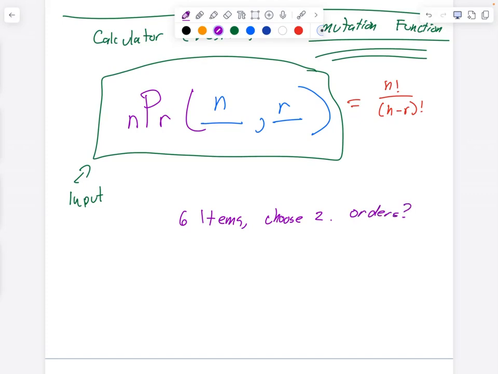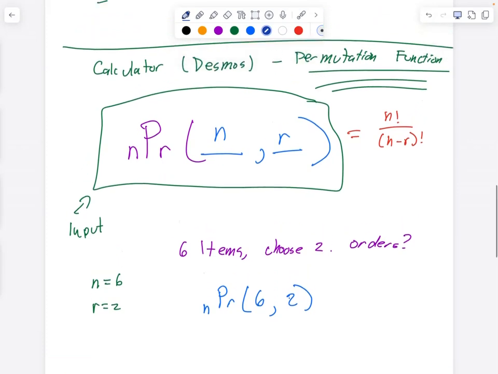So let me go. You see the func right here? Is that how yours looks, Juju? It's where the factorial was. Remember when Ms. Patterson said, where do you find the factorial? It's the same place you find the permutation. Don't you see this new one right here? What do you think that one's for? That's going to be our future lesson, combination, where order doesn't matter. So all you've got to do is select nPr like that, and it pops up.